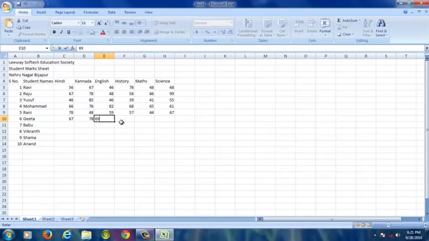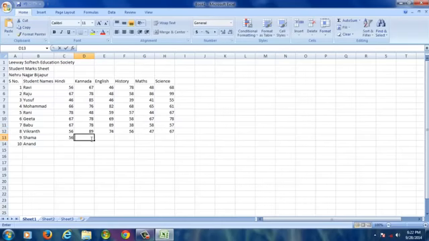Fill all the marks. 67, 78, 89, and then 38, 58, 57, 56, 89, 74, 56, 47, 67.